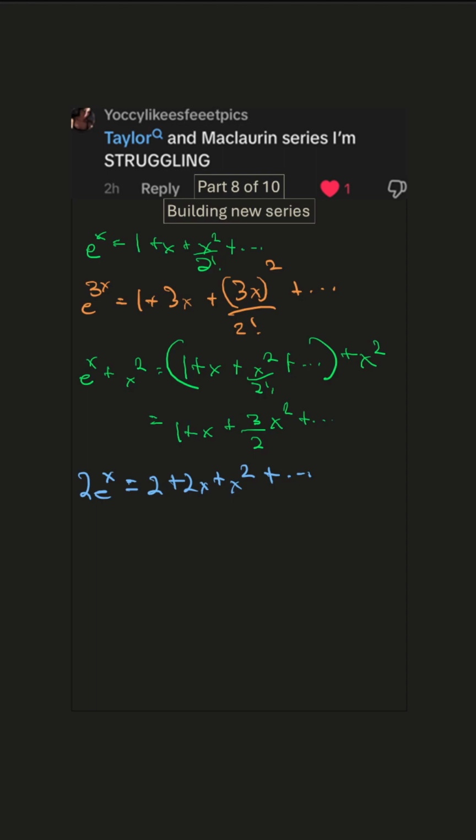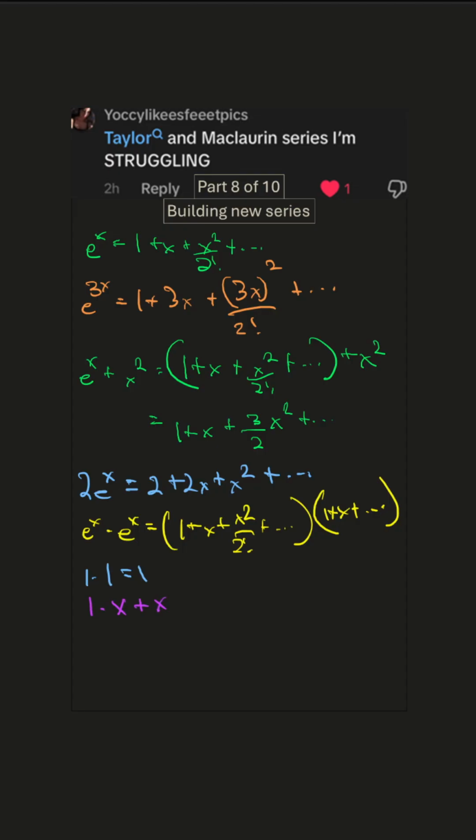Okay, more complicated example here. What if we want to find e to the x times e to the x? Well, we can just write out a piece of each of the series. And you could do this if you had different series as well. So 1 plus x plus, and so on. Okay. So we can think of each term as combining with every term from the other series whose powers add to the same degree. So we do it like this. So the constant term would be 1 times 1, which equals 1. And then the linear term would be 1 times x plus x times 1, which equals 2x.